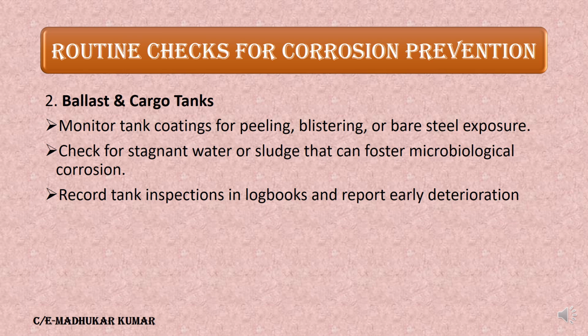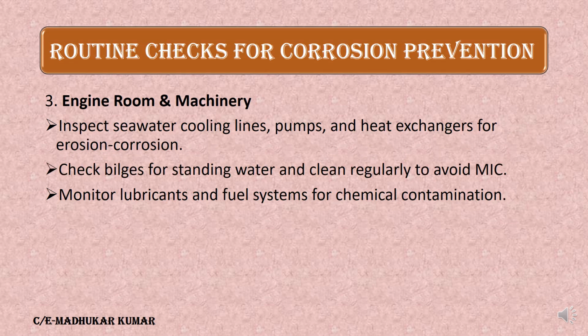Anyway, we are maintaining that with the PMS system. And if any deterioration is there, then you have to report it. And of course, the sacrificial anodes also have to be checked. Sacrificial anode is one of the important parts. Engine room and machinery: inspect the seawater cooling lines, pumps, and the heat exchanger for erosion and corrosion. Yes. Bilges for stagnant water, cleaning is regularly required. You can avoid MIC.